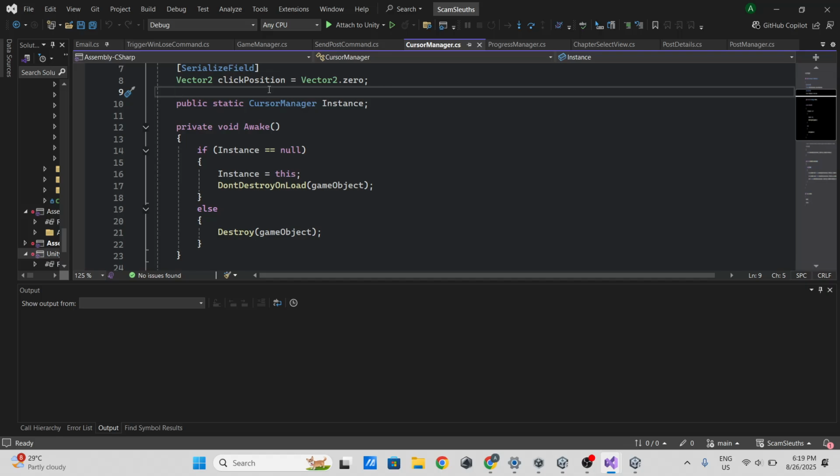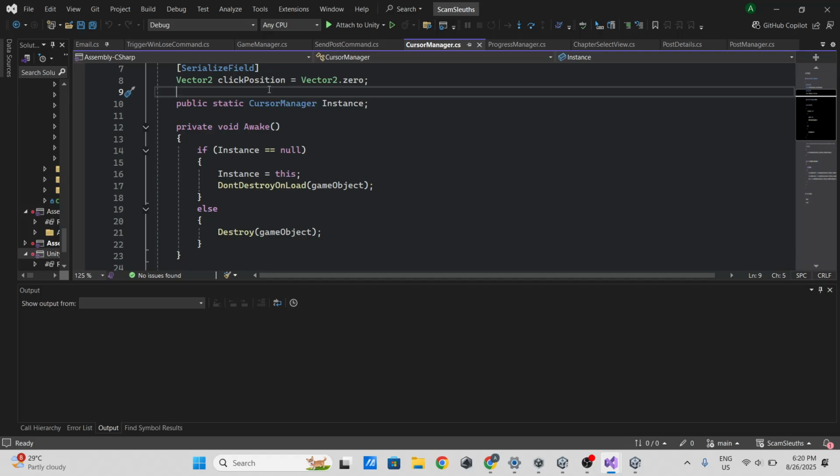Then when the second one calls the awake function, we check if instance is equal to null. The double equals is a check that returns a boolean, true or false.